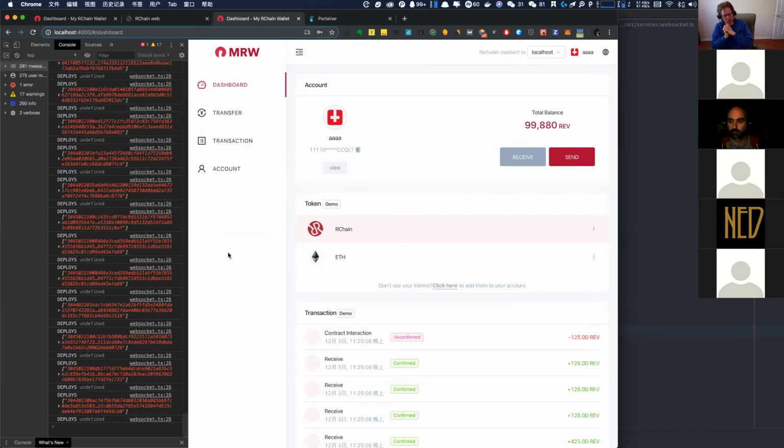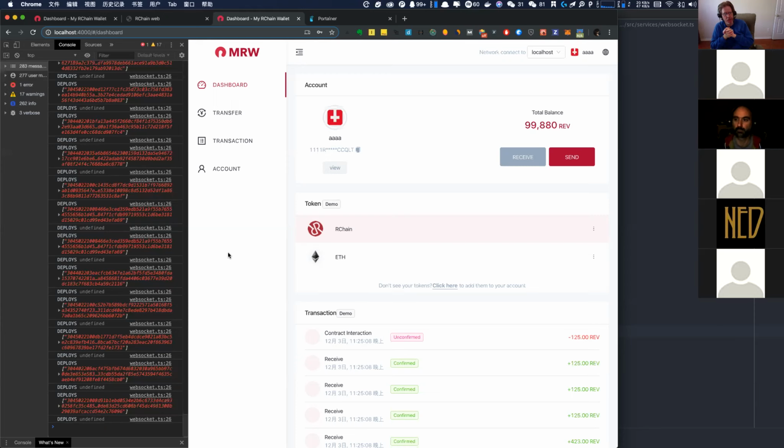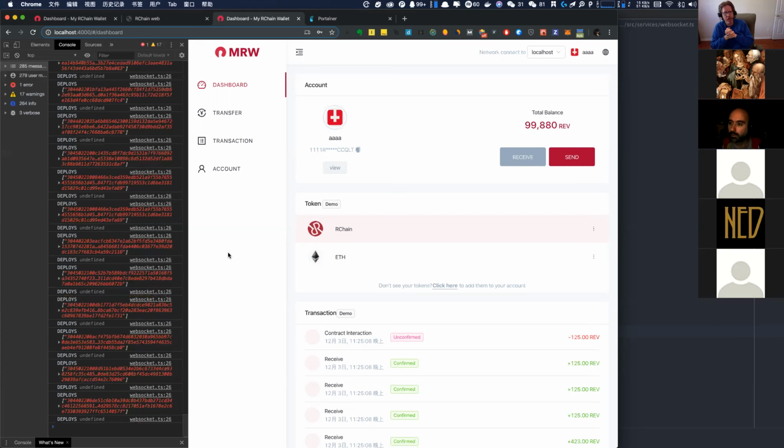So last week we were talking about toolsets, and a block explorer was one of the tools that we had talked about.